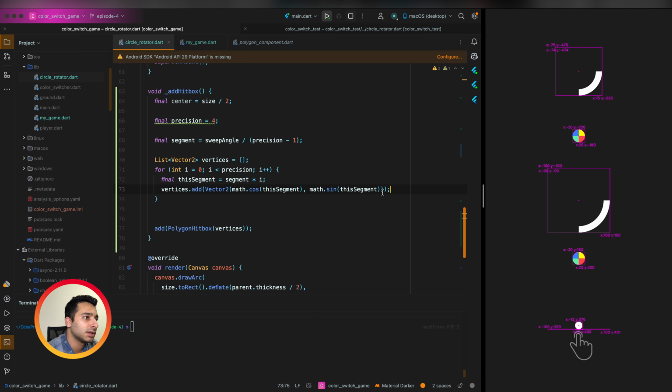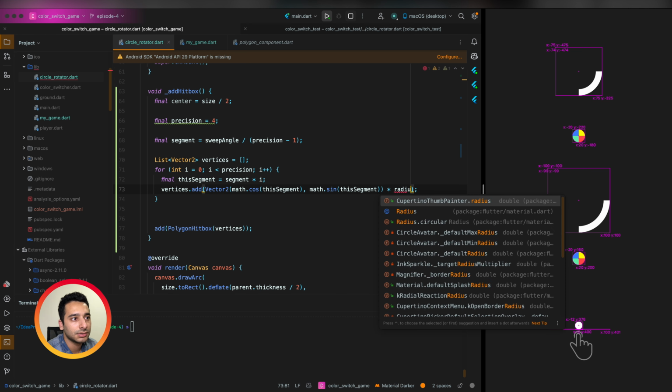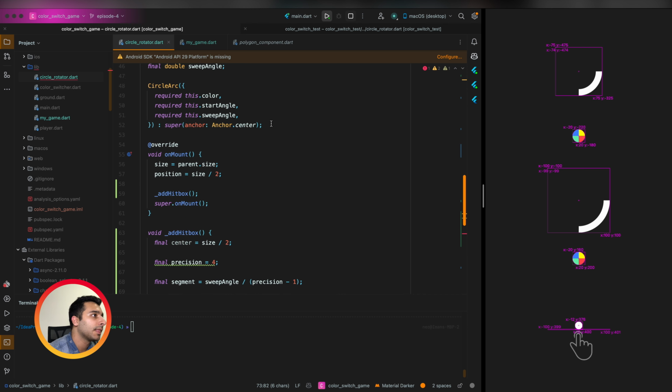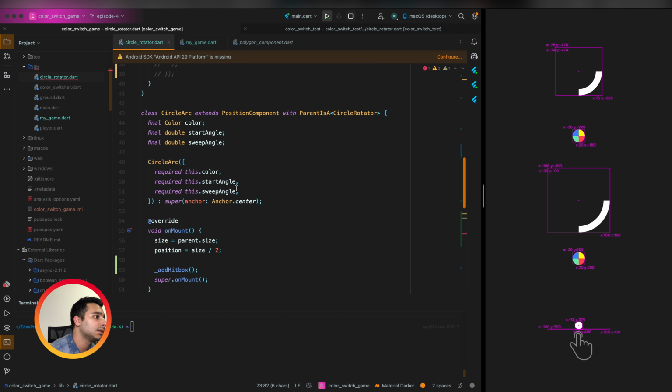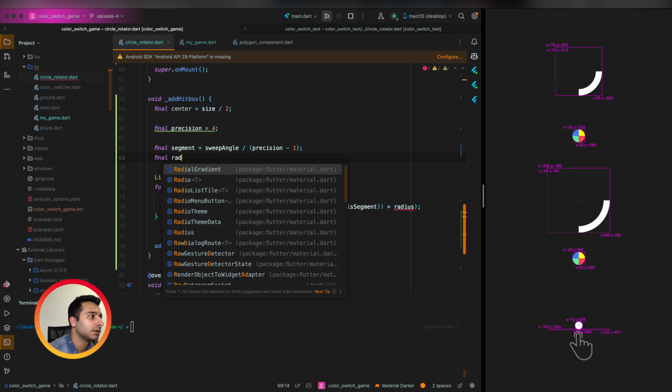At first, we need to multiply it with the radius because sine and cosine functions work with values between 0 and 1. So we need to multiply it with the radius to have the exact value of the radius that we have. What is it? Okay, we don't have radius. We can define it.